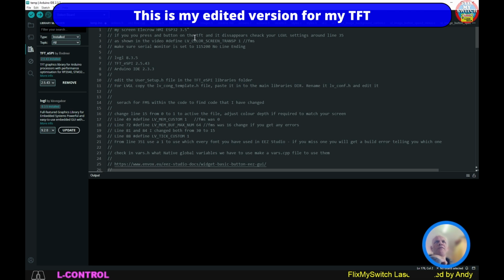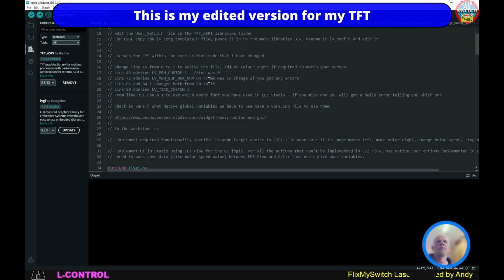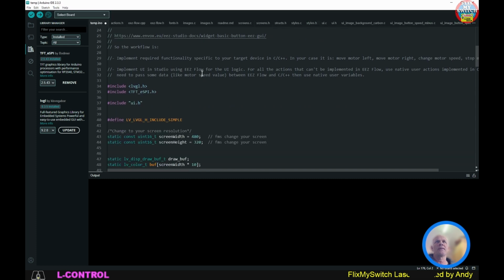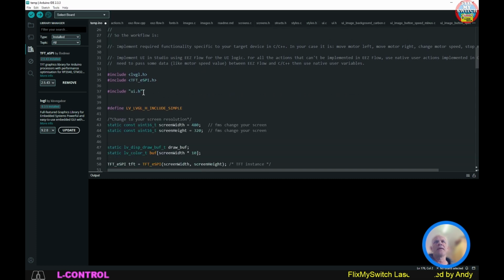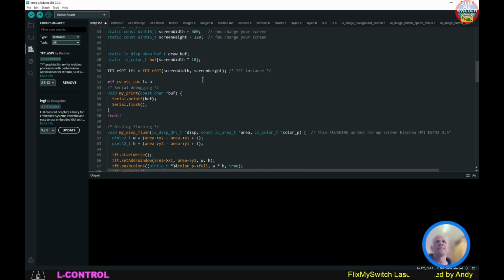So I've put in some information at the top telling you what versions of the libraries I've used. I've put in some information here of the lines that I've changed, and we know how to search for it. This is an extra line here because we need to include all the lovely UI files that we've made. You may need to change your screen size here.